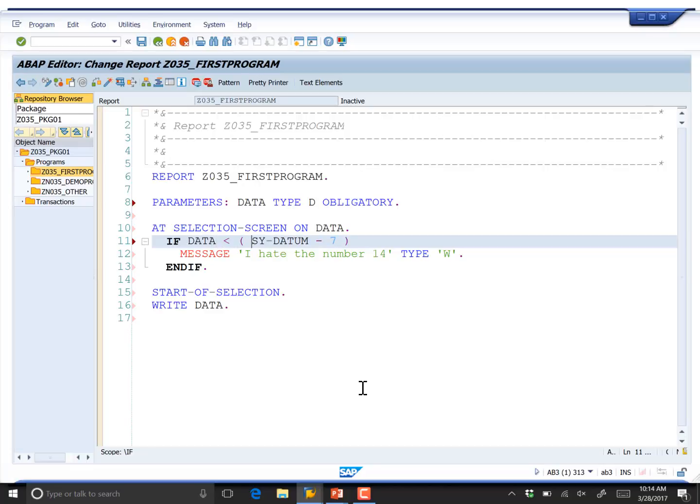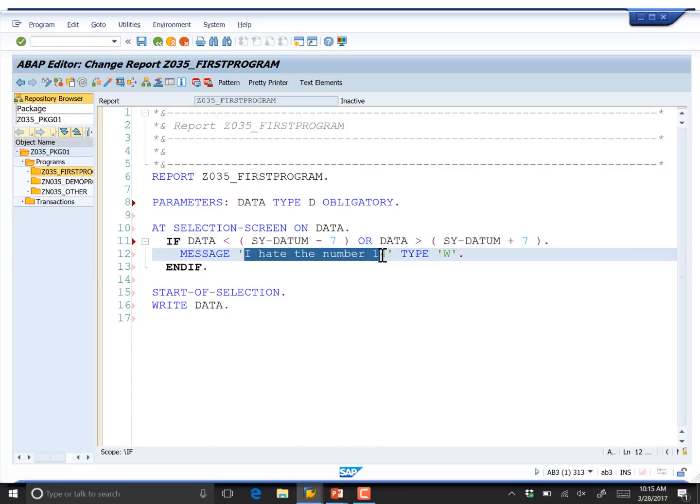So if this is more than 7 days ago, or data greater than sy-datum plus 7, message date out of range. Okay, and just to show you the difference, I'll make this an error.